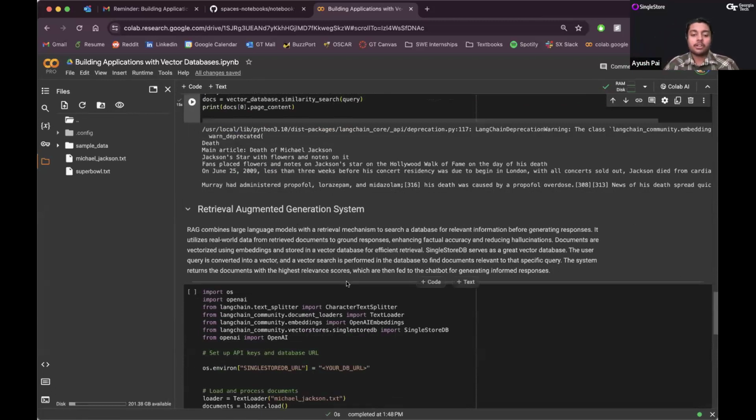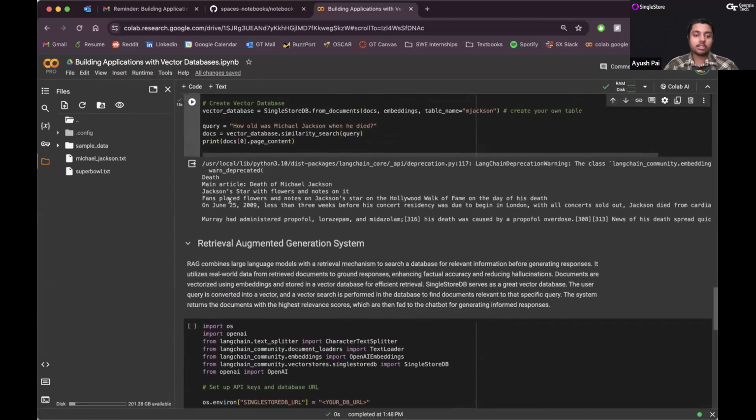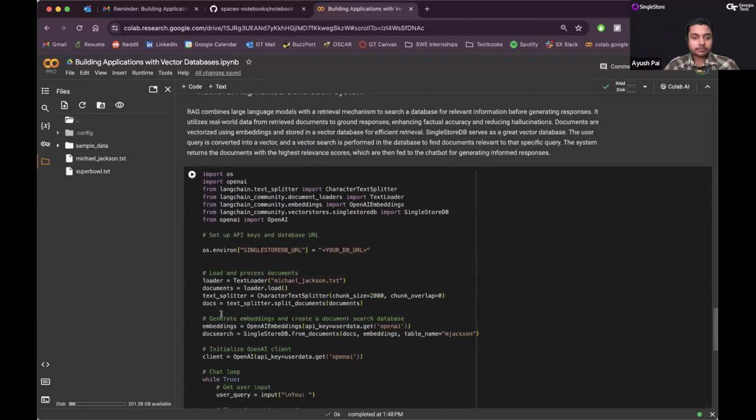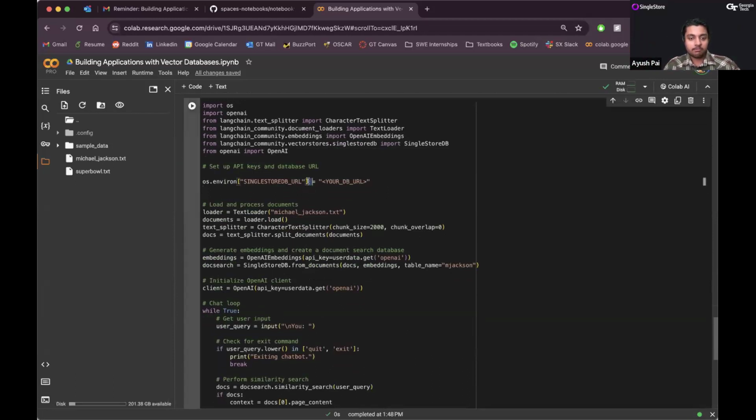And one more application that we want to talk about here is retrieval augmented generation, right? So when you think about what you would use this document for, you could use it for a recommendation system. You can use it for a lot of different things. In this example here, we're going to use this vector search from a user query for retrieval augmented generation. So essentially, again, we're using the vector database to query for similar documents to the user's query, get the similar documents, use that as context in the large language model, and then have a much more contextually relevant response. Right, and let me just paste in my SingleStore DB URL again.